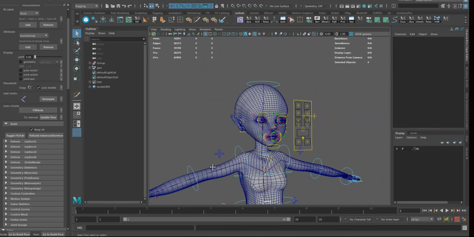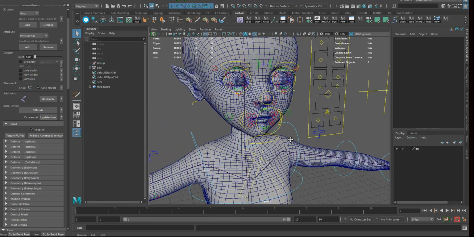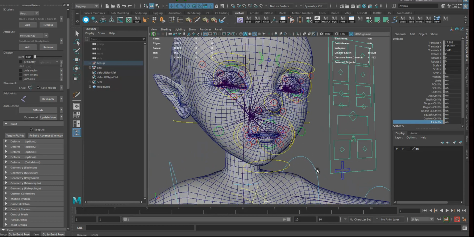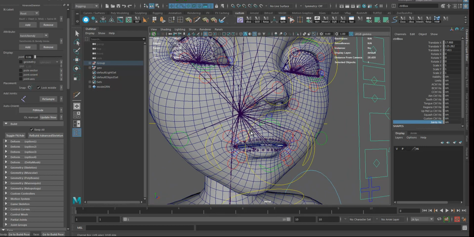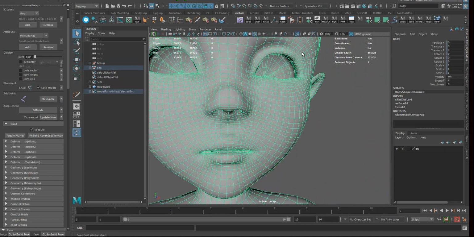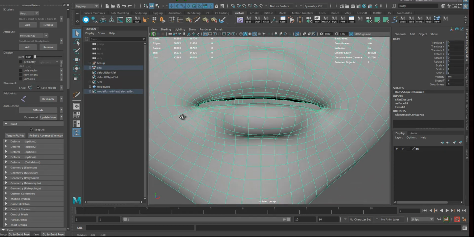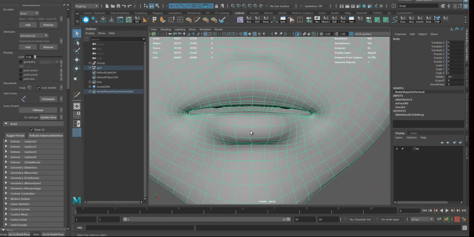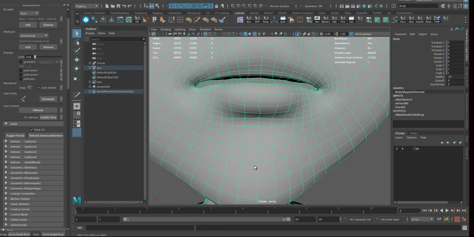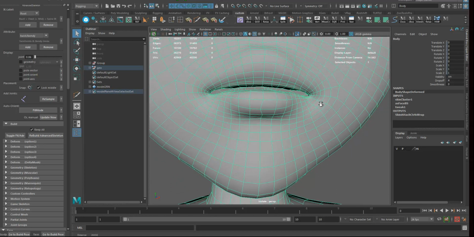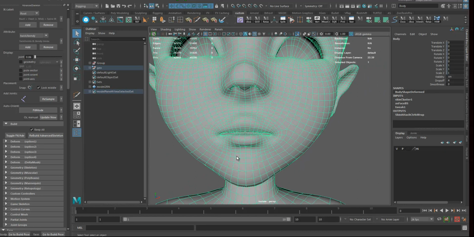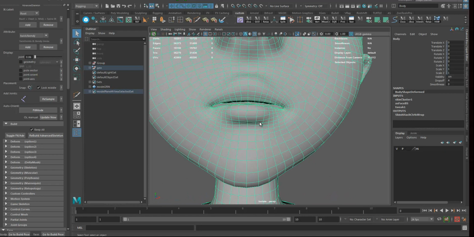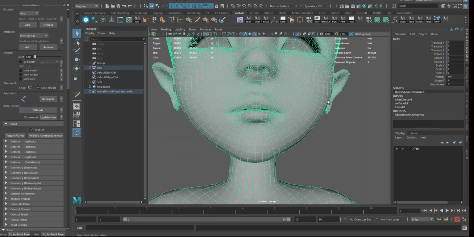There it is. Okay, so in this case, if I go in here and throw in the joints, you'll see those joints that were up around the nose are all around the lip. You can totally see it on this model here. This is one where I cleaned it all up and re-referenced it in, got rid of the weird center point. Yeah, you can see in here, I missed that there were a couple of vertices that weren't centered. And so on this model, I'd have to go back to the other one and fix it. But I didn't notice them till the very end. I should have checked, but I didn't. And now they're a little bit wacky on this one.